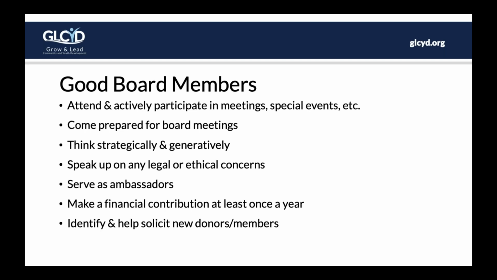Okay. Serve as ambassadors, be out there, definitely make people aware of what's going on in your organization and why it's important. I highly suggest that you have, whether it's a policy or not, I'd even say make it one of your board policies, to make a financial contribution at least once a year. Why does that matter? Because if you don't believe enough in your organization to give to it, why do you expect anyone else to give to it? Some grants and other ways of getting money will actually ask how much percentage of your board financially contributes to your organization. So that's another good reason if you're ever writing any grants.